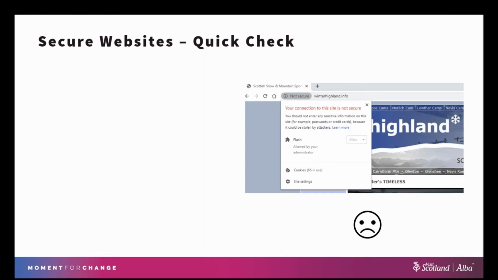A non-secure site is especially bad news in light of the coronavirus crisis that we've had. It's expected that there will be a significant shift, and I'll come to this in just a moment, for all types of tourism businesses, a significant shift towards booking online. And any degree of website insecurity is likely to have a negative impact on the experience of the visitor, and I suppose conversely on the booking rates or conversion rates themselves too.